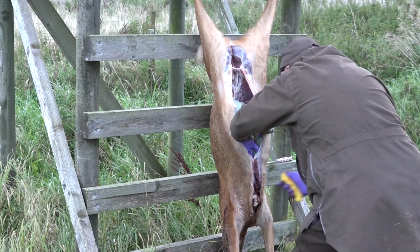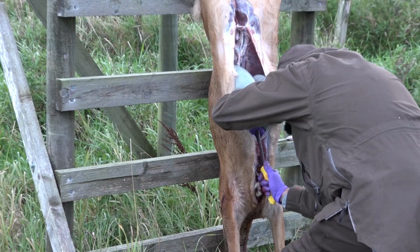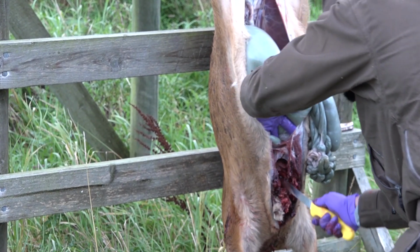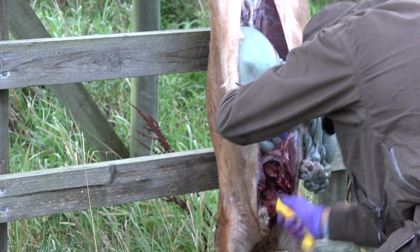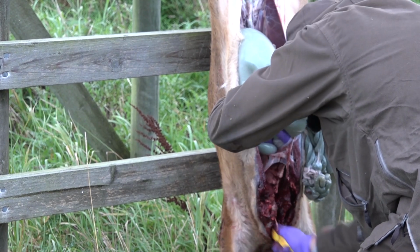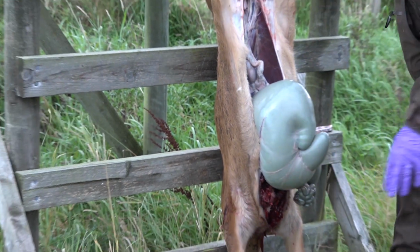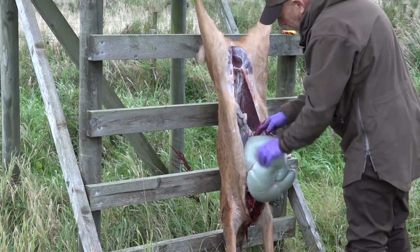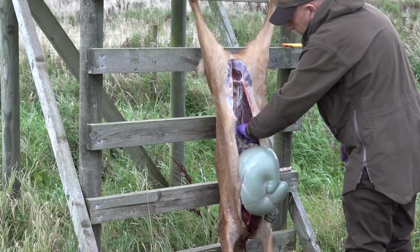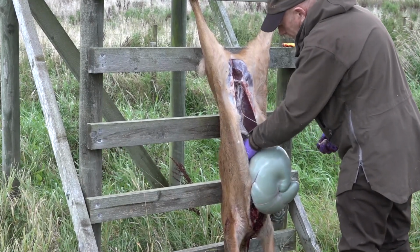And then keeping the intestines out of the way, I'm going to cut through that. I'm now into the chest cavity, damage there from the bullet. Let's go down the side of that now. And then, as I was saying, basically what's happened now is everything's kind of falling out of the way. I can get at the kidneys, I'll have a look at these while we're here, take those out. Zosha will be waiting anyway.